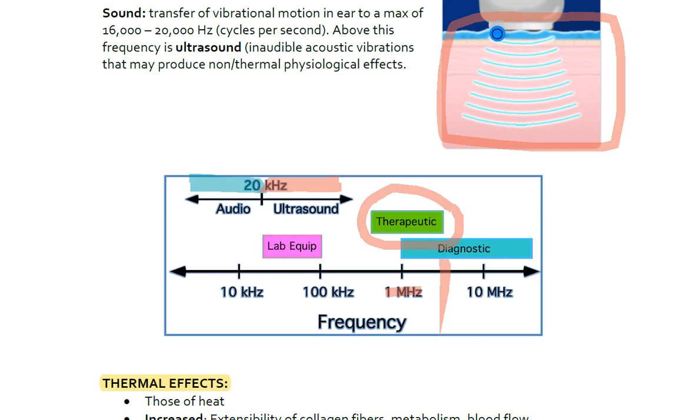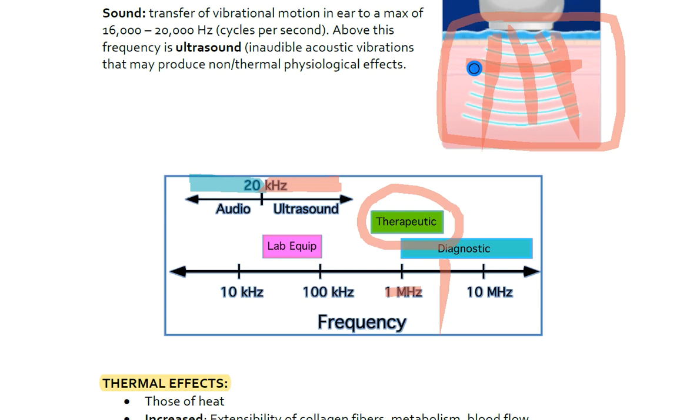And as something goes within the tissue and bounces back and forth at this high frequency, it's going to create vibration. And that vibration is a form of heat transfer. And if you think back to the different forms of heat transfer, this is a form of conversion. And it may cause heat and it may not cause heat depending on the intensity of these sound waves. So if you can imagine bigger sound waves or wider sound waves, that would be a higher intensity, even though the frequency is a different parameter.